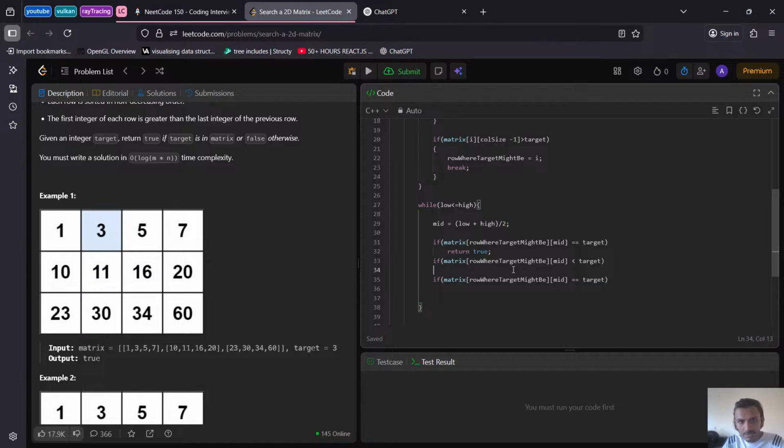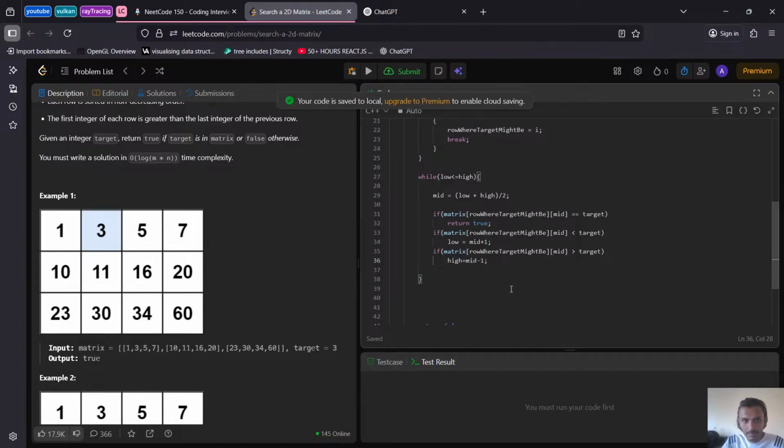Then low will be mid plus 1. If our mid element is greater than our target, we need to move high, so high will be mid minus 1. That's it.